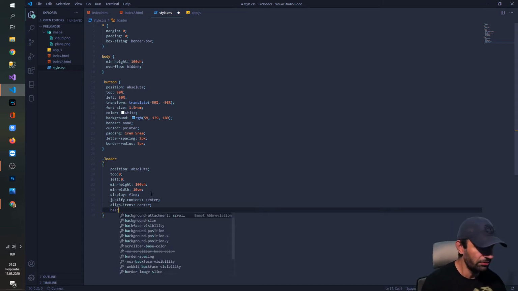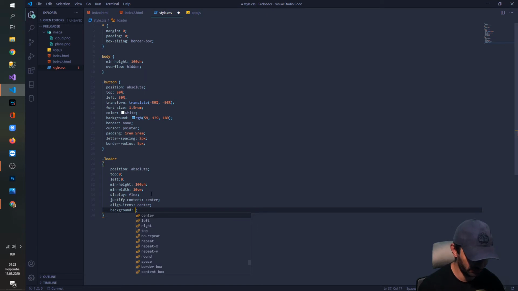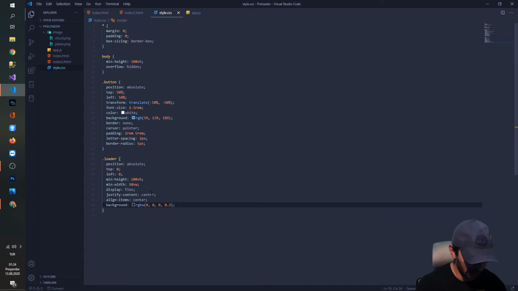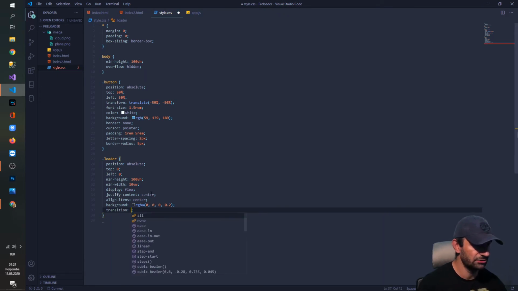Yes, the background now, as I told you, is gonna be with slight opacity. The background will be RGBA, red, green, blue, and alpha. 0, 0, 0 will be black, and 0.2 for the alpha value. Transition. In a transition, I'm going to transition only the opacity of this div.